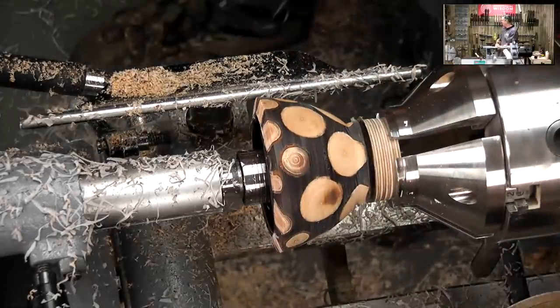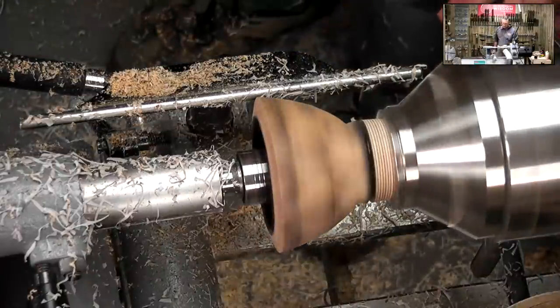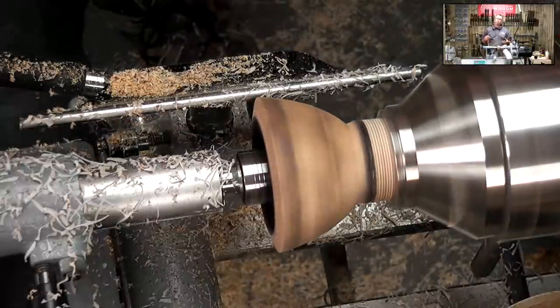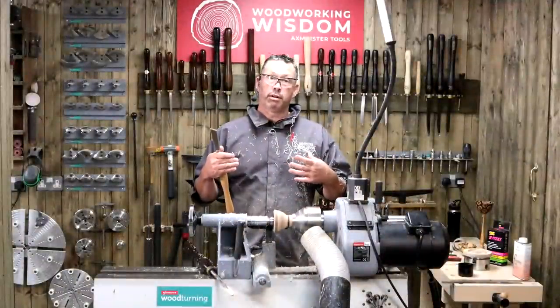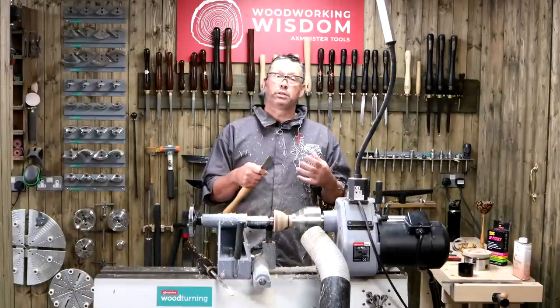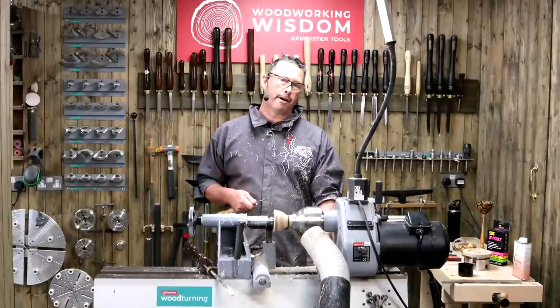So now I can tidy up that area down there with the skew, like I said. I'm going to turn the speed up a little bit. When I was using the bowl gouge, I didn't want the speed too fast, because the bevel rubs, and if we're turning really, really fast with resin and the bevel's rubbing throughout the cut, things start to melt. It's different with a scraper because there's no bevel rubbing. So I can turn the speed up a little bit and get a finer cut.